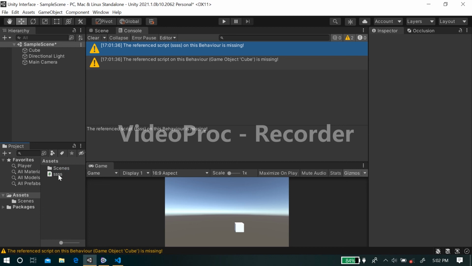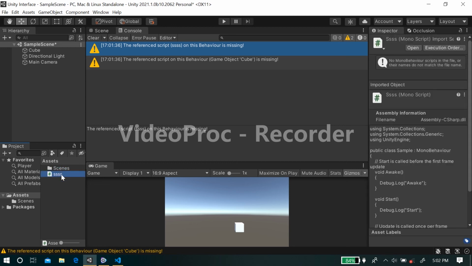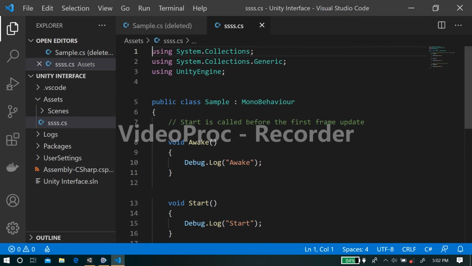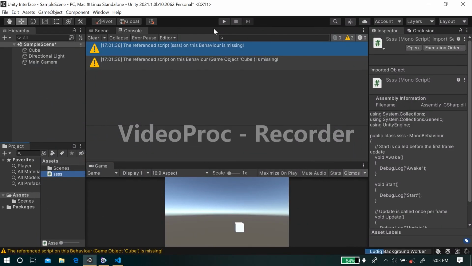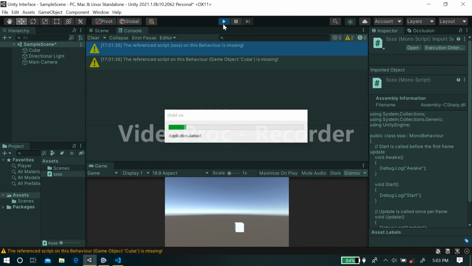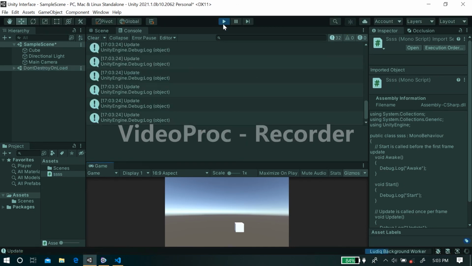If we change the external name of the script, we also use the same name internally. Like outside our name is SSSS and inside its name is sample. We can change it like this and press Ctrl S. And if now we test, then it will run.